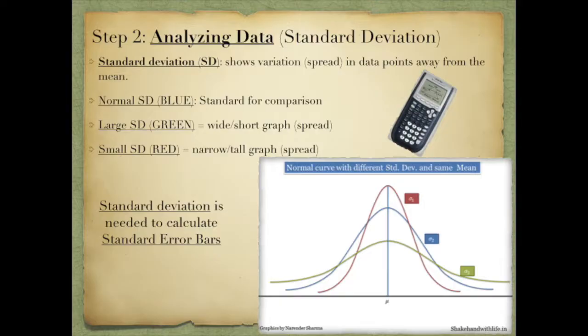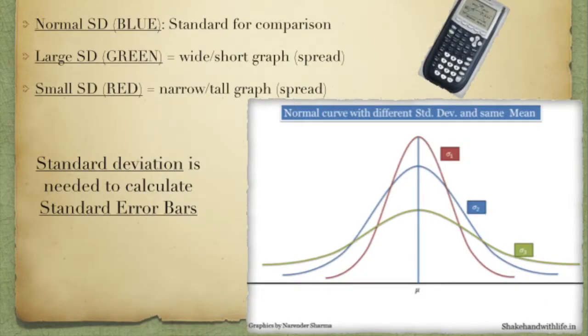The next thing we have to do is analyze the mean. And we do that first by looking at what's called the standard deviation. And standard deviation is simply the variation or spread of your data around the mean. So we say, okay, here's the mean, and our individual data points range from here to here. A normal data curve would look like a bell, and in the picture it looks like the blue bell, the blue line, where most of your data is pretty close around that mean, with only a few outliers, or extremes, at each end.